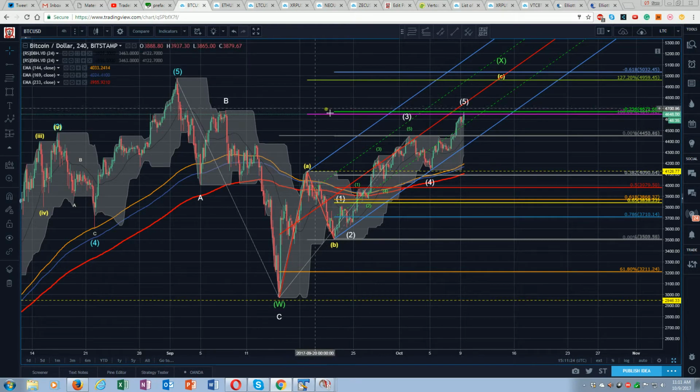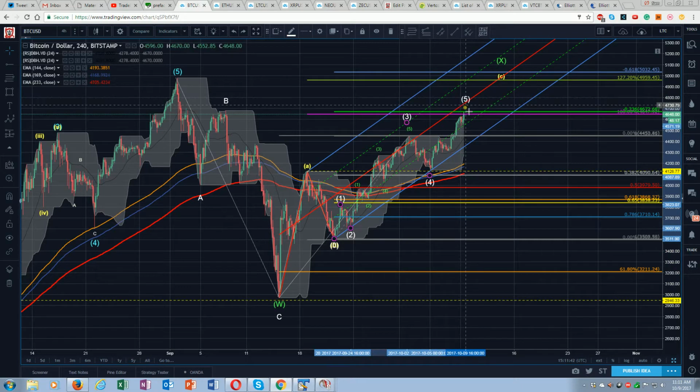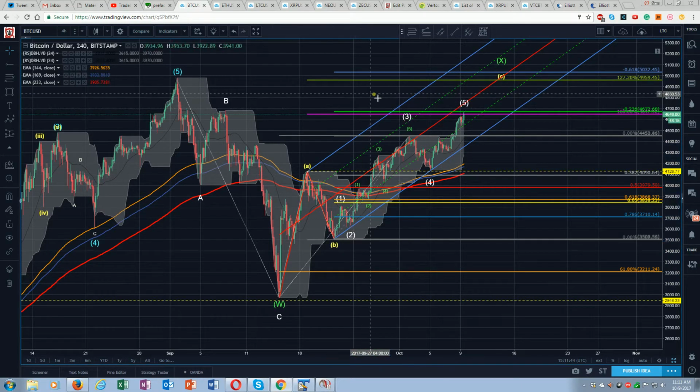In addition, we've got a little market structure here. We've ticked also the prior swing high, currently labeled as a B wave. So it's not a surprise that we're going to get a little reaction there. Now, does that complete the fifth wave? Whoops. Does that complete the fifth wave? Well, we don't know that yet. But we certainly have a structure here that could be starting to top out.